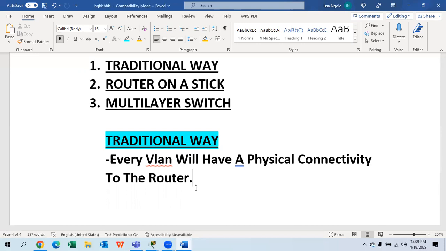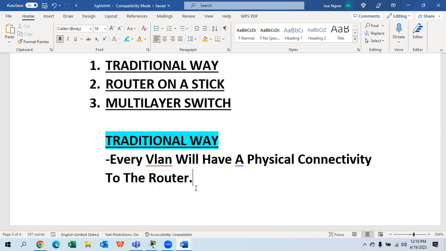This is the problem. But we're going to see at least how to configure it. For every VLAN, I will need a physical cable to the router.